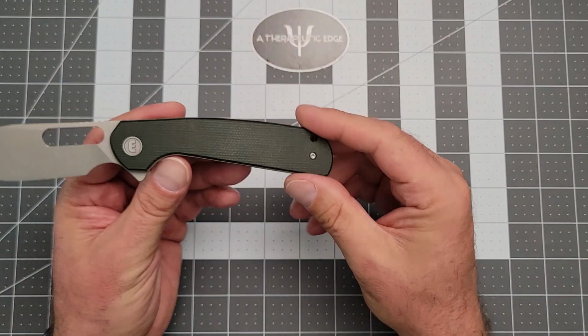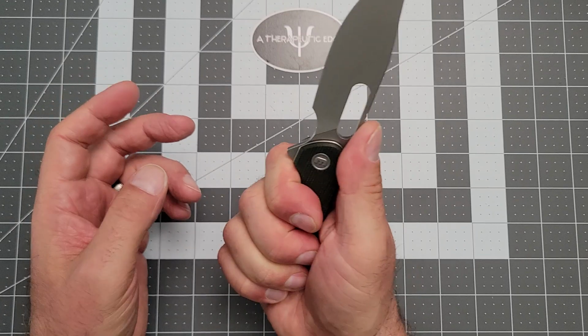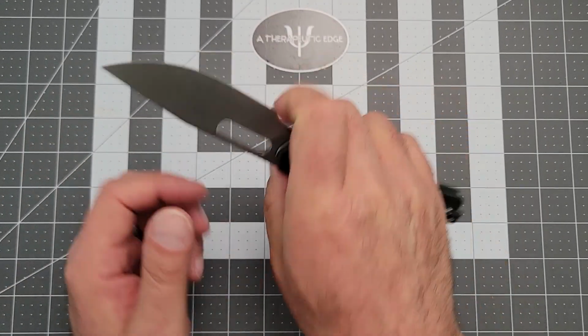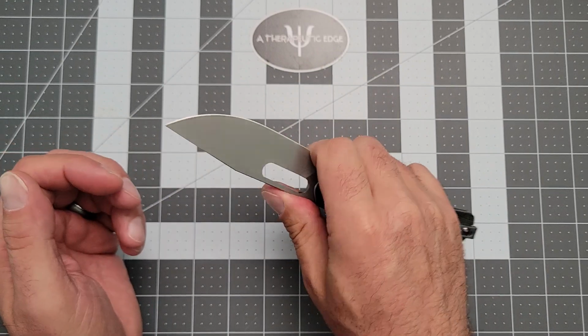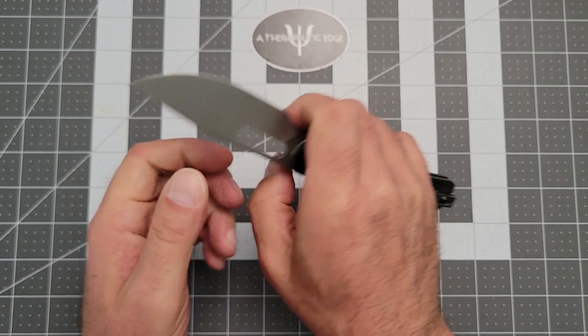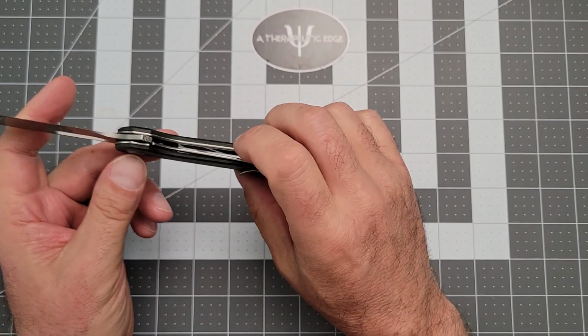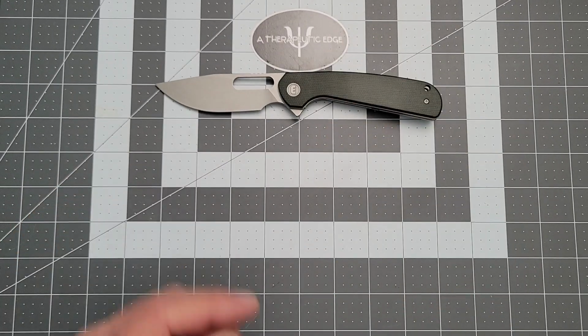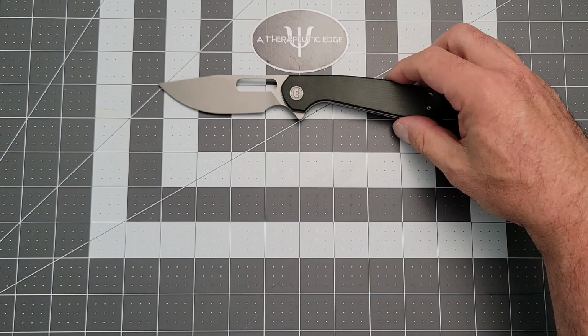I love the neutral handle that he's done. It is really comfortable, and of course with that choil you can really get up here if you needed to. I haven't done any feather sticking with this, but I imagine based on the way you can hold it, that you could get in there and really do some feathering with this if you wanted to, which makes it a really nice outdoor knife. Now because it is D2, you're going to want to maintain your blade if you're using it in the great outdoors, but that's sort of true of everything to one degree or another.